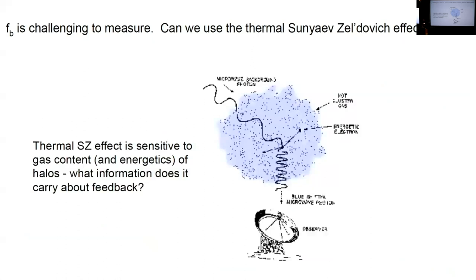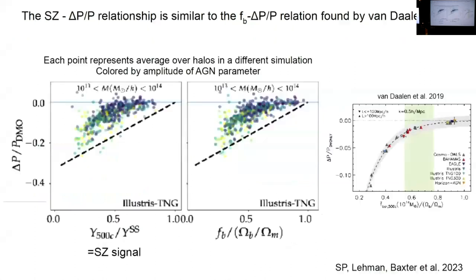But the issue is that f_b is actually fairly challenging to measure. To measure it, you either need to do X-ray, which will only give you higher halo masses and lower redshift, or you will have to do kSZ studies, which are fairly low signal to noise. But another probe that is also sensitive to gas thermodynamics, but is significantly easier to measure, is thermal SZ. As Amandine said, in thermal SZ, as the microwave photon travels to us, it gets upscattered by the hot gas with a characteristic change in its energy, and we can use it to probe the integrated pressure along the line of sight. So we'd like to see if this probe is also a good tracer of the power suppression.